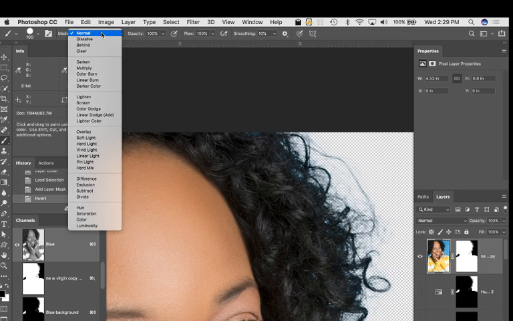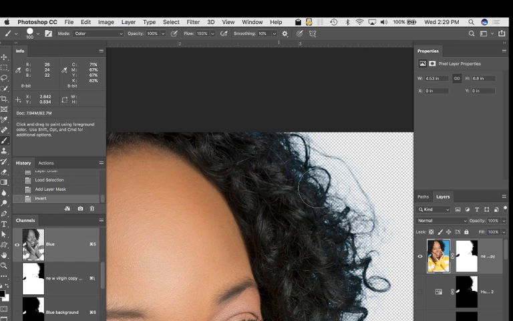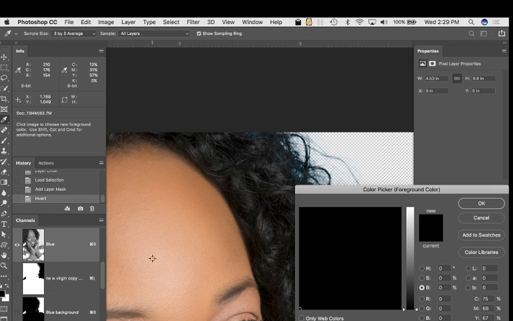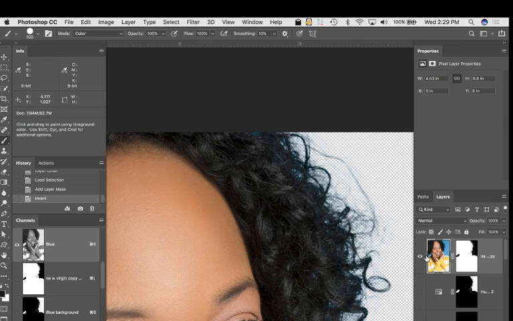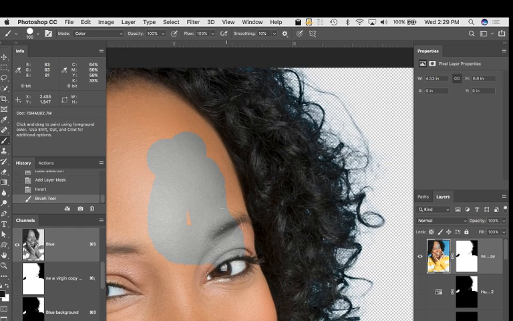You need to change the blending mode of your brush now from normal down to color, because what color does is it will replace the color, but it will respect the luminosity. To see what I mean by that, click on the foreground color picker down here at the bottom and pick a color of her hair. You'll see it's a pretty dark gray. Go ahead and say okay to that. Now, painting on the image layer, if you paint across this, you see it changes the color of her skin, but it respects the luminosity, which is why you still see all the detail. You still see the texture of her skin, the eyebrow, her eye. If you keep going on here, you still see all of that. That's what the blending mode of this brush is actually doing.